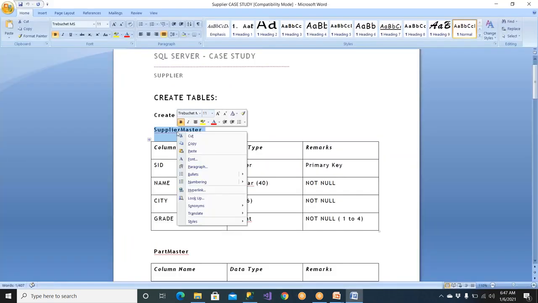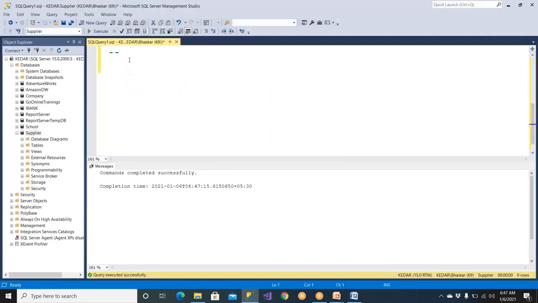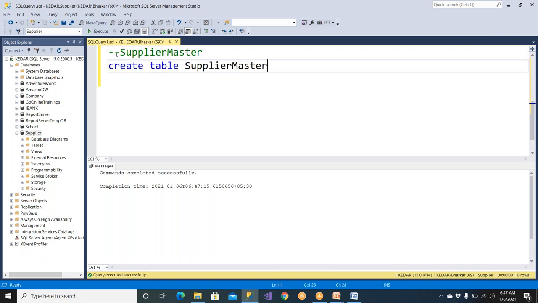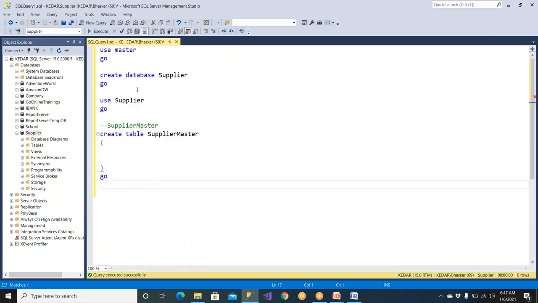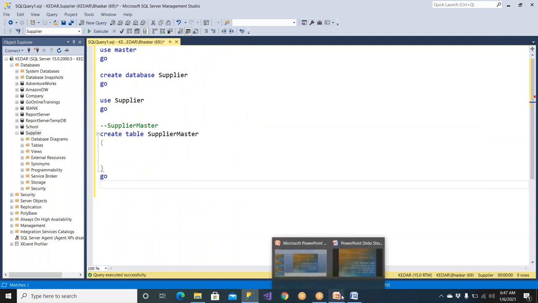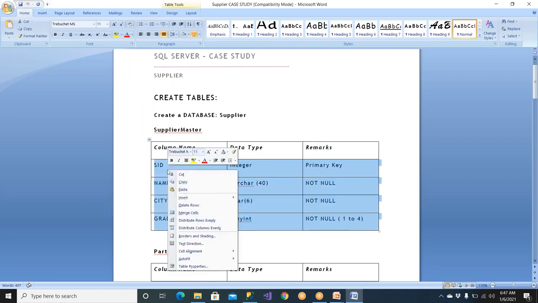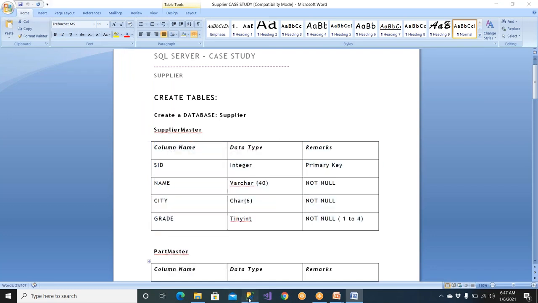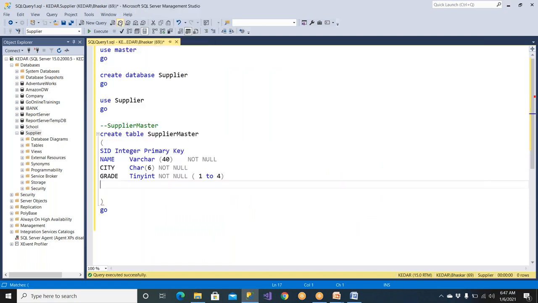Now the next table name is supplier master. Let me create this. So create table supplier master and say go and control R. Now I wanted to understand the remaining columns, column name, data type, and remarks. So copy this and go to SQL Server and paste it inside the brackets. All right.